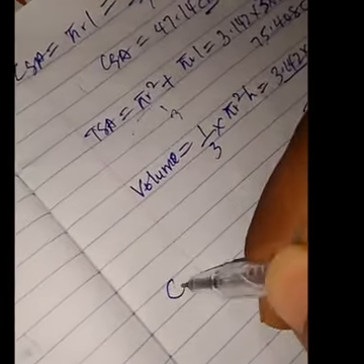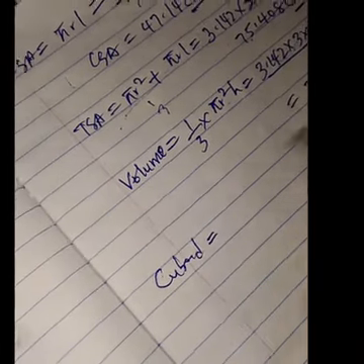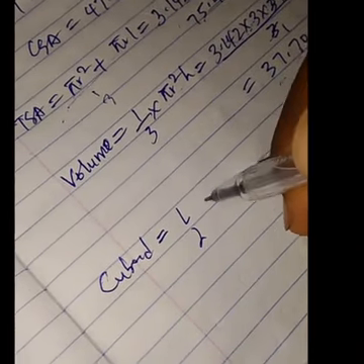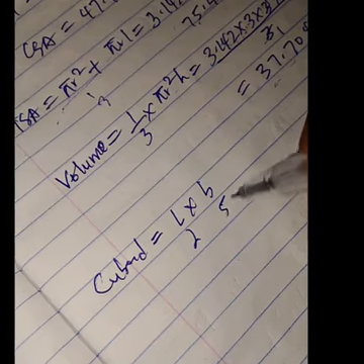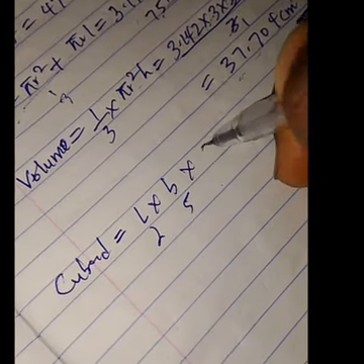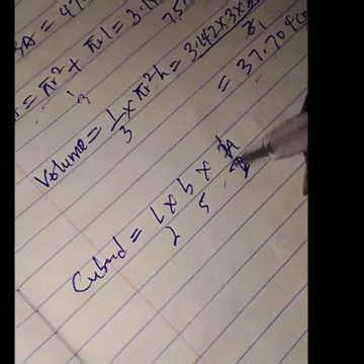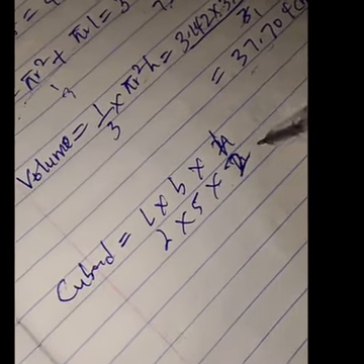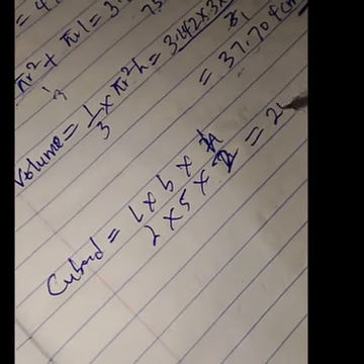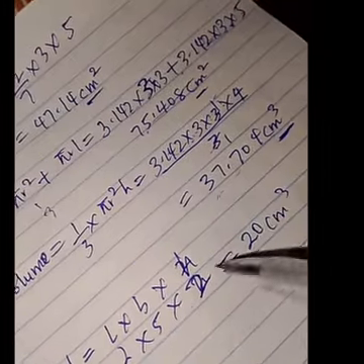So if they ask you what's the volume of a cuboid of length 2, breadth 5, and height 2, okay, let's just say height 2. What you just do is to multiply this by this by this, and this will give you 20 centimeter cube. So in a cuboid, 2 times 5 times 2, 20 centimeter what? Cube. Thank you.